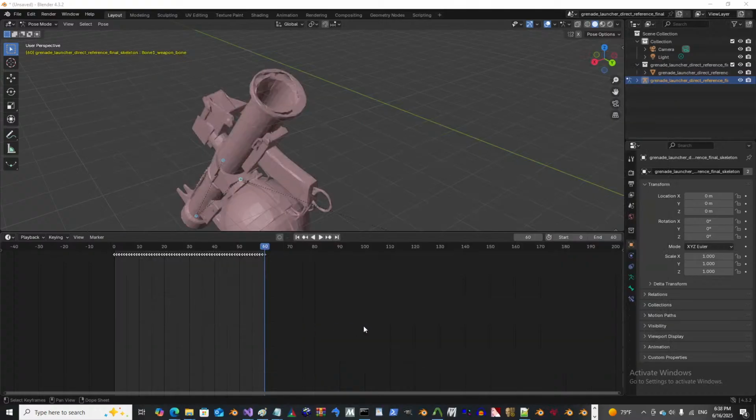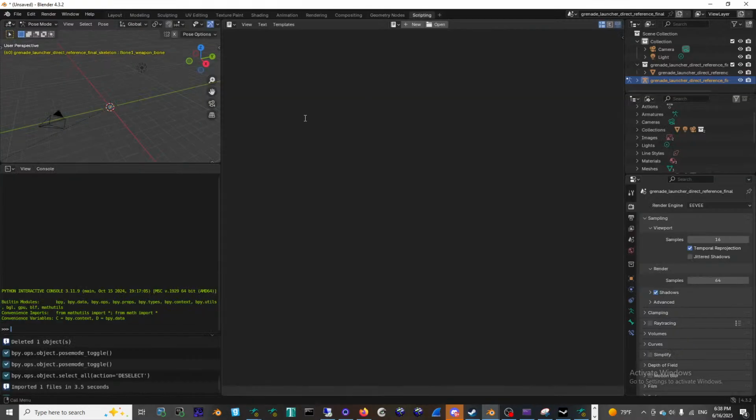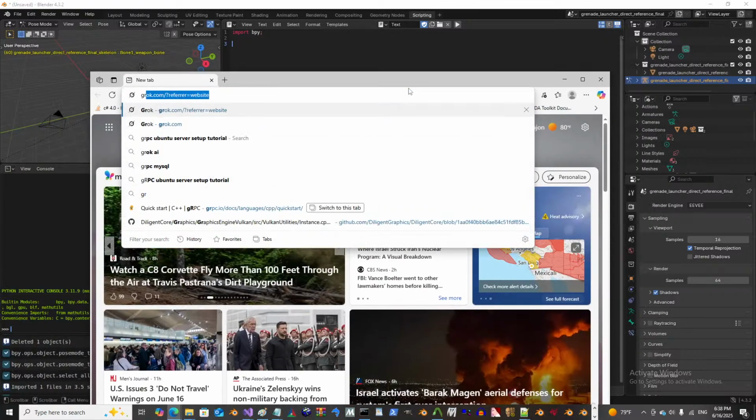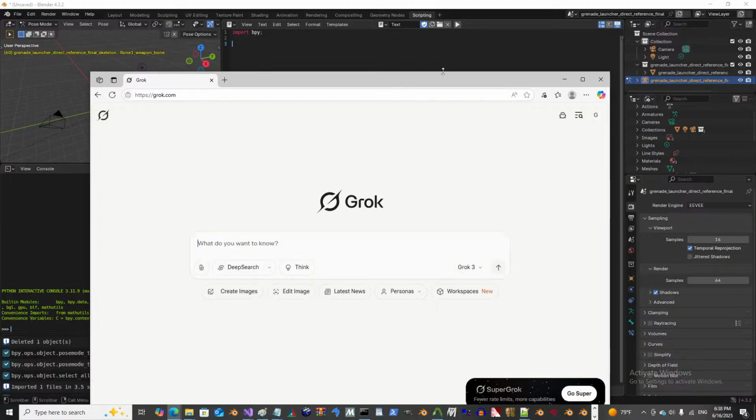What I want to do, honestly, is go into Grok, go into the scripting tab, hit new, import bpy, even though Grok's going to tell me to import bpy anyway. Once I tell it, I want you to script me in Blender, Python code in Python, please, to reverse the animations I have in pose mode bones.